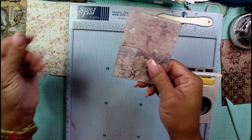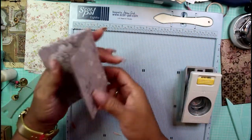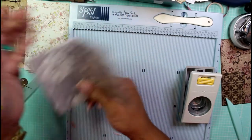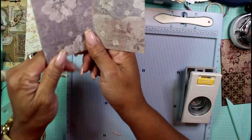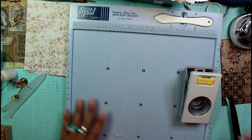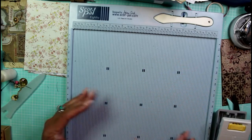So there's that. That's it. This is the whole little extra pocket that's going into the little folder, the little book that we're making. All right, so there's that. All right, and next we're going to start working on our pages.